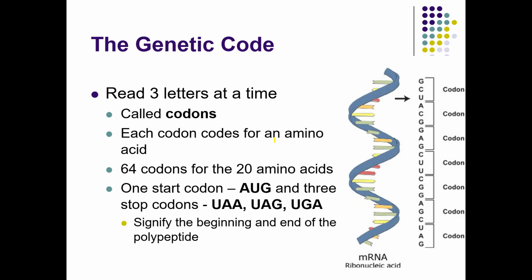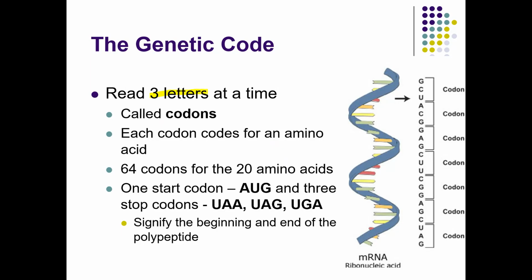Now it's kind of like our alphabet. We can say the alphabet A, B, C, D, E, F, G, all the way through Z. But if all I did was walk up to you and sing the alphabet, I'm not really telling you anything. So how do we make the alphabet make sense? Well, we group letters together. If I put CAT together, that now has meaning, and more than likely you're picturing a cat. If I put DOG together, you're now picturing something different. So different combinations of letters equal different meaning. And that's kind of the way our genetic code works.